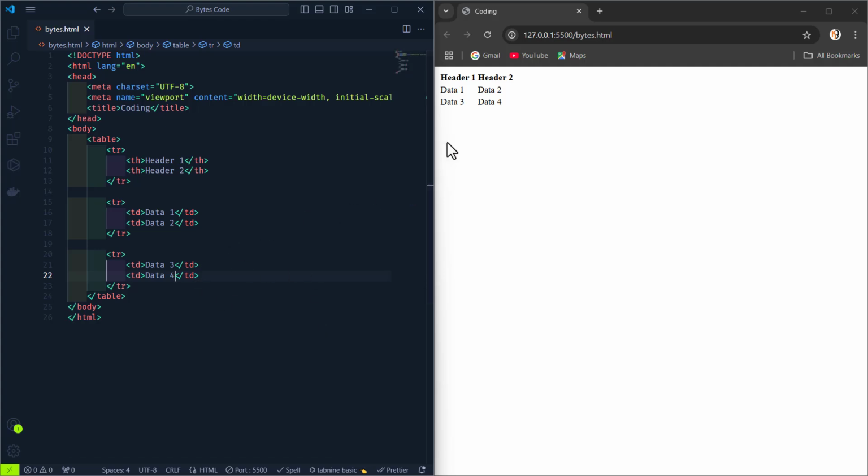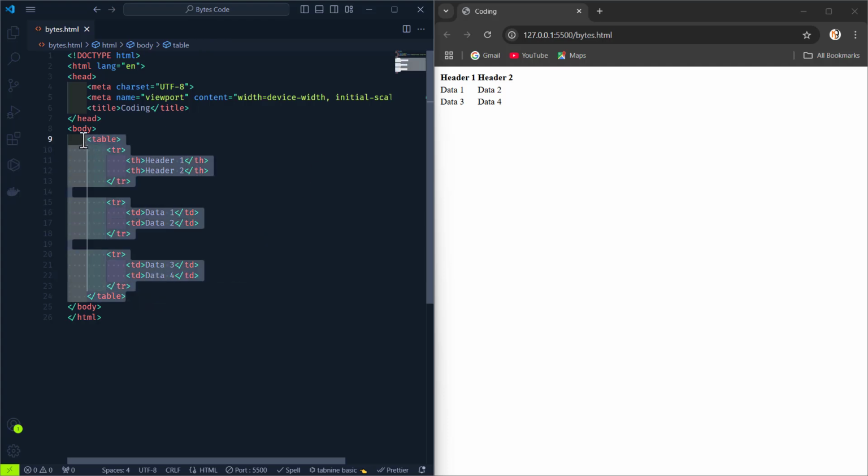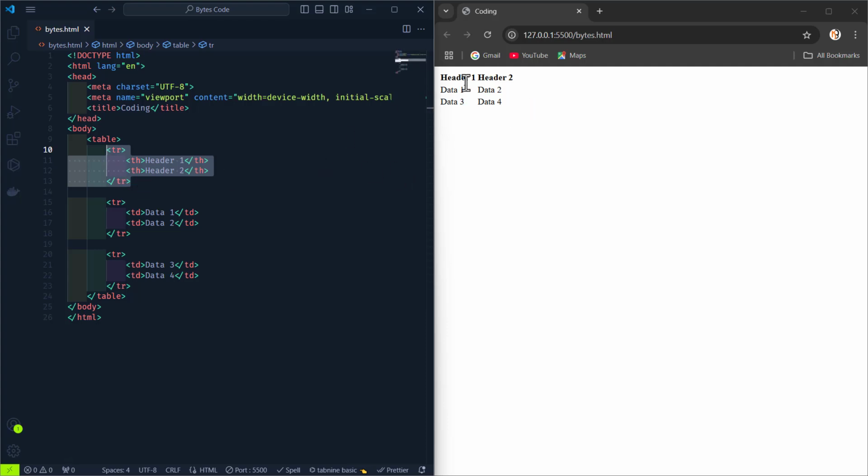Okay, so with this illustration in mind, how does creating an HTML table work? HTML table works by creating a table row. A row is the horizontal aspect of our screen.